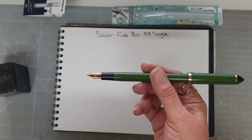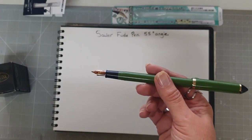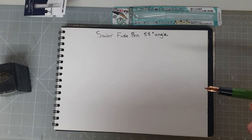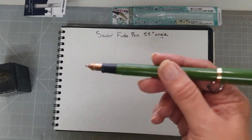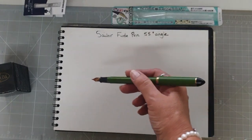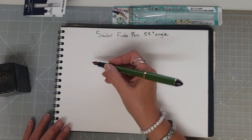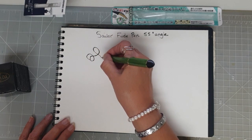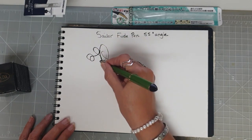I'll show you in a moment what I've been using previously. Have I got one out on the desk? No, it'll be in one of my travel kits. So, but for now, let's start by trying to make some marks with this new pen and just seeing what happens. So I'm just going to move this about.